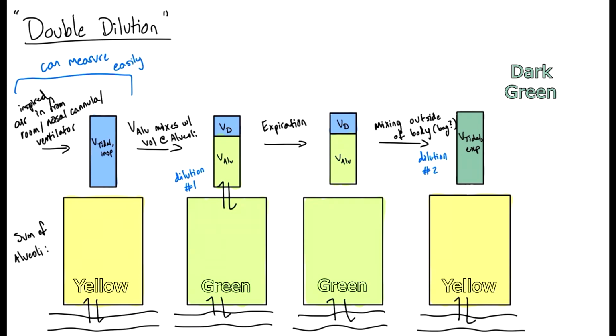And then once the inspiration happens and is actually brought to the lungs, there's going to be some volume at the dead space, because that area doesn't interact with the alveoli, and there's going to be some that does do equilibration and gas exchange at the alveolar level. That is the first dilution right here, where on this picture you can see the blue color is the inspired air. That's going to mix with the air that was previously in the lungs, and it's going to be a slightly less yellow total air that is shared between these two areas. So the sum of the alveolar compartments in addition to the sum that was breathed in.